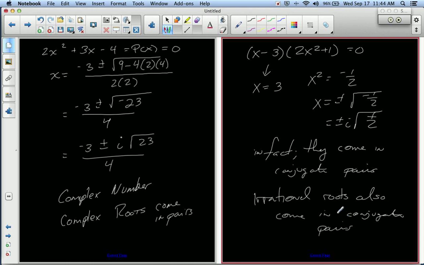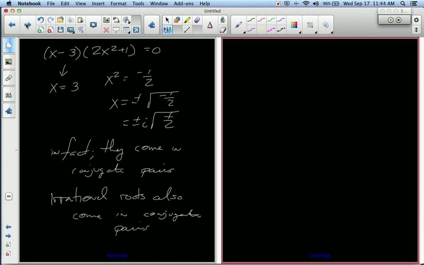Okay, we saw in the previous video where we were talking about the rational root theorem, we had, what was it, negative 3 plus or minus the square root of, I don't remember, 13 over 6. Okay, so that was an irrational number, which also comes in pairs. All right, so those are two things you want to take out of this. And we've seen this before, but we will touch on it again, the sums and products. If 3 plus i is a root, that implies 3 minus i is a root. So the question is, what quadratic do they come from?